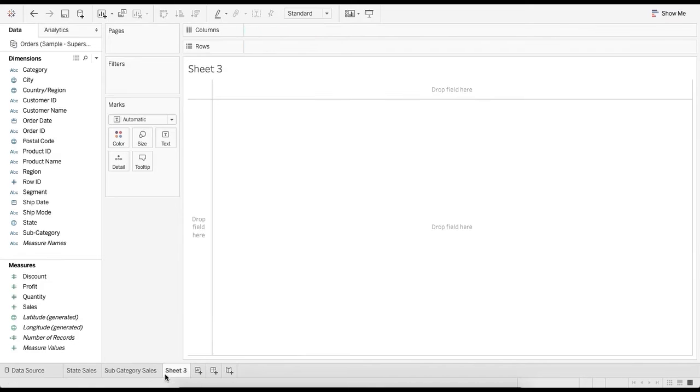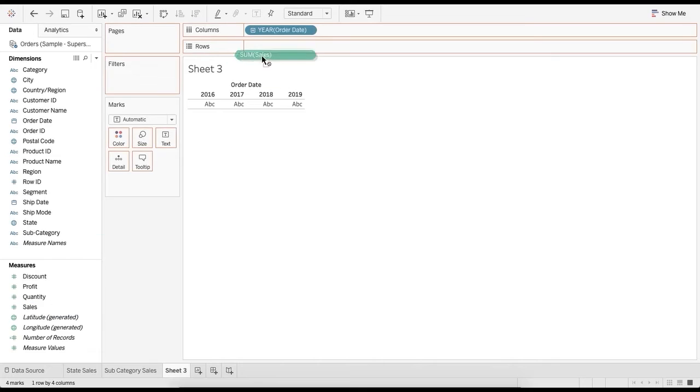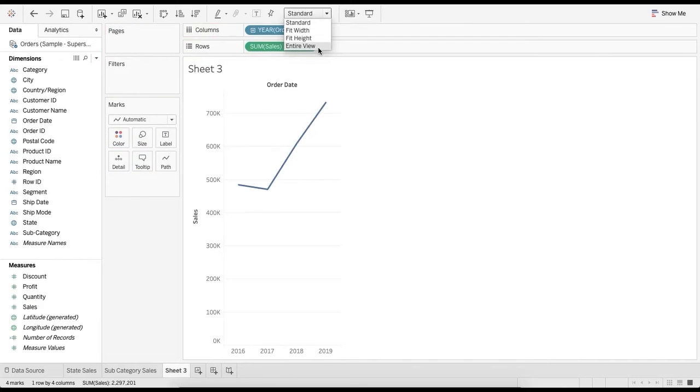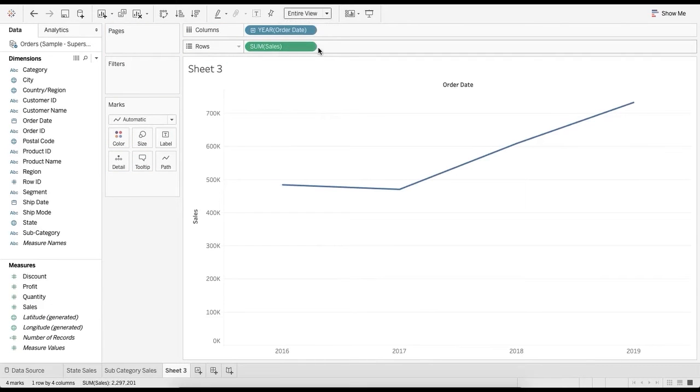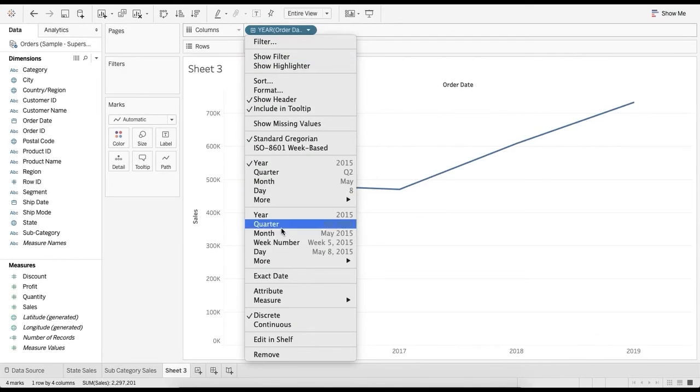So click a new worksheet. Here we'll be drawing up a visualization that shows a sales forecast based on the actual sales values that we have. So I want you to drag and drop an instance of your order date to your columns and drop sales into your rows. Just go to entire view. All right. We want a month by month analysis. So change the format to the second month as we've seen before. Just go ahead and click on that.